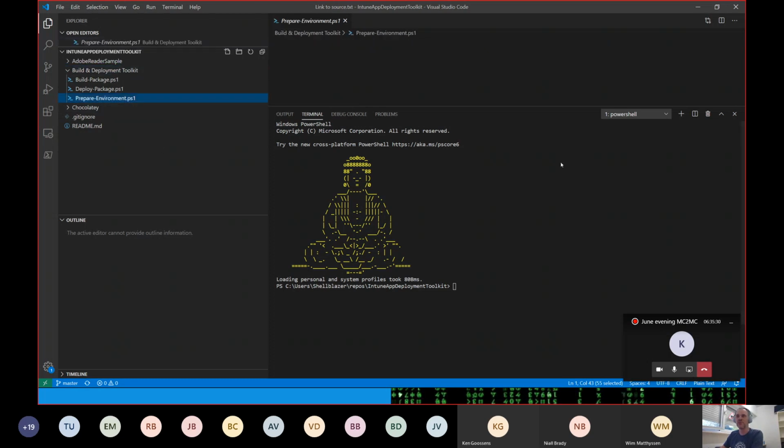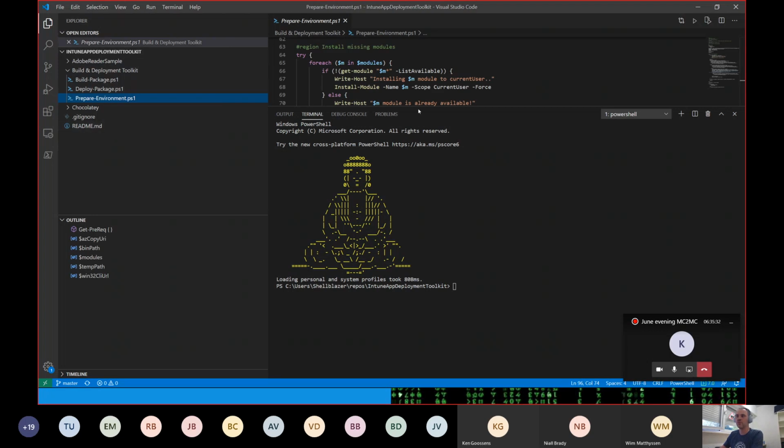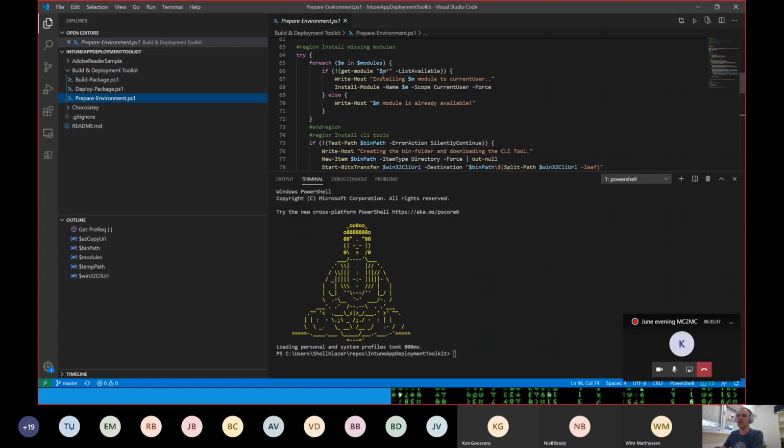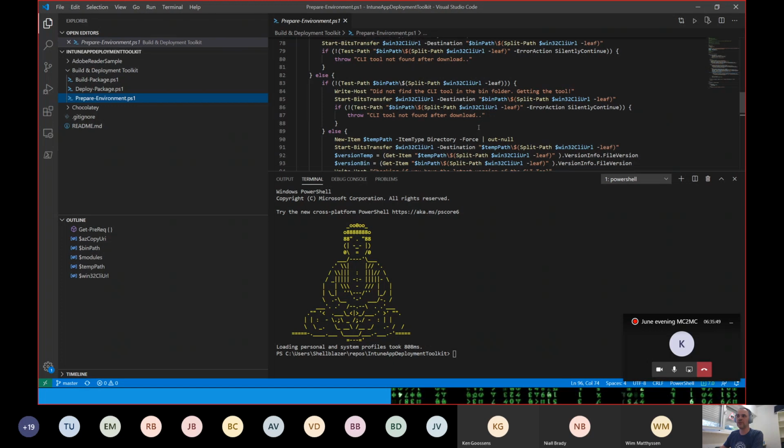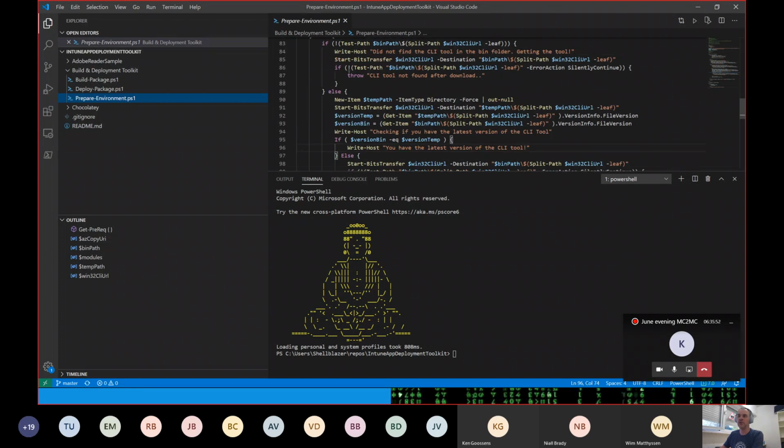It's a PowerShell script that prepares my Windows environment by installing my needed modules and also downloading and checking for the latest version of the Azure copy file tool and the packaging tool to create our Intune Win32 packages. The second script is to build our packages. And the third one is to deploy them to Intune.